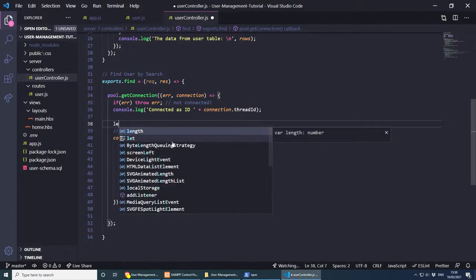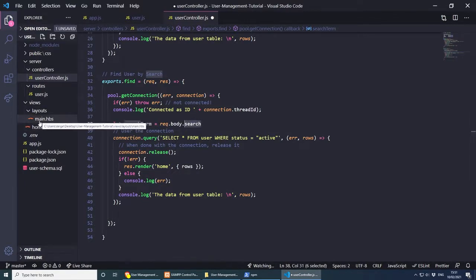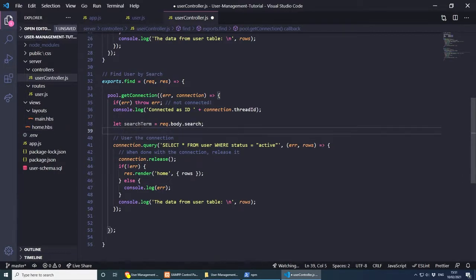Let's do let, and maybe we can call it searchTerm, and this will be equals req.body.search. Search is the name of the actual input that we just changed. And technically speaking, I can just console log this right now, and if I input something, that should give me the text that I've entered.